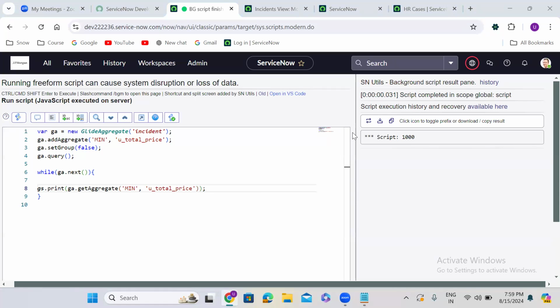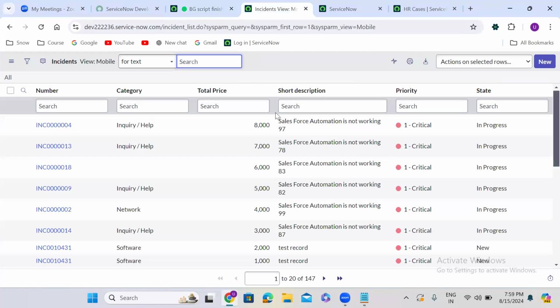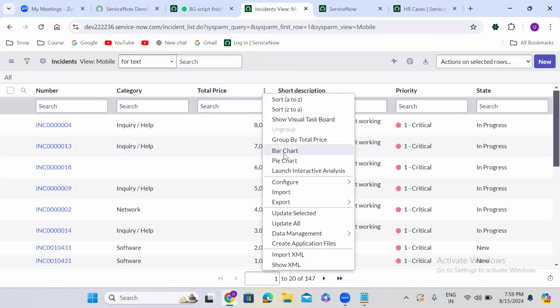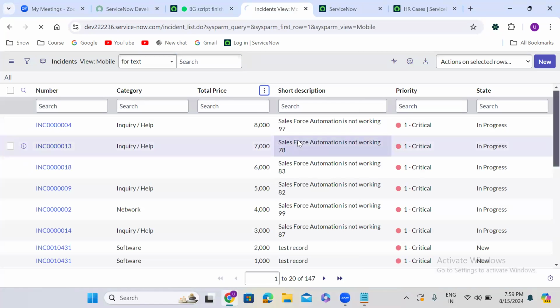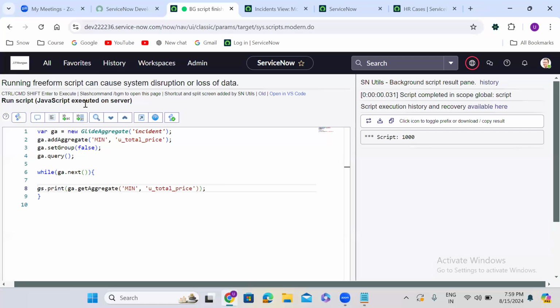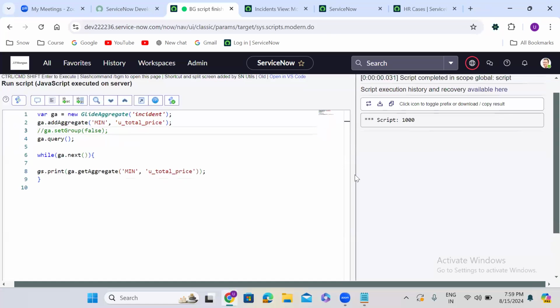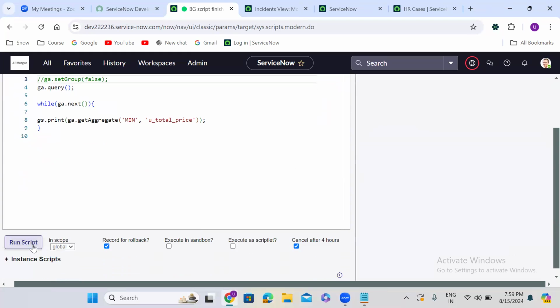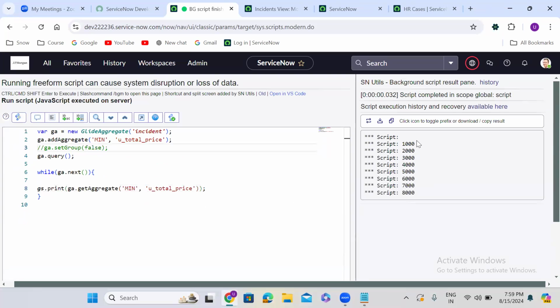So group by means, guys, here by default, group by means this one. It will group by like this one. So if I don't write this line, now you can see how exactly it will give the output. So it is showing like this one.